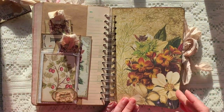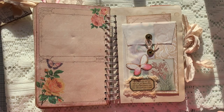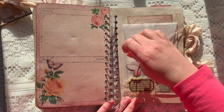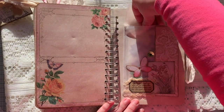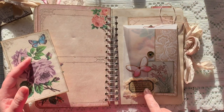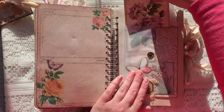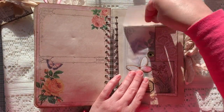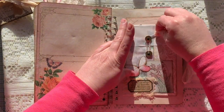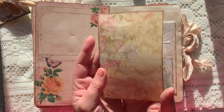Moving on — this gorgeous image here, and then this was another piece where I used up a bunch of pieces I had made in 3 and 30 challenges. Inside the little glassine bag you have one of the cards from the Dainty Roses kit, some Tracy Fox pieces, one I got in happy mail, and then a butterfly. I made the whole thing a pocket as well — those glassine envelope bag things I got at Tuesday Morning a while ago. There's a Dainty Rose journaling card in the back pocket.